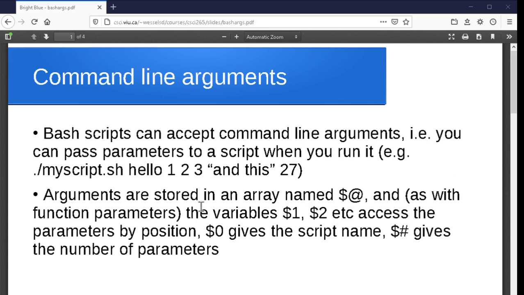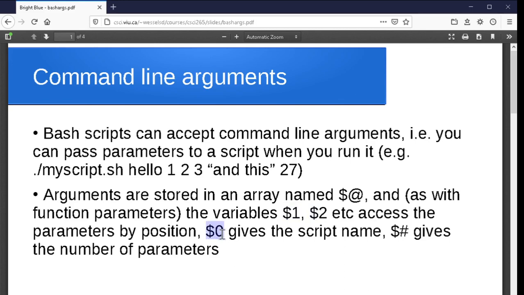The way we'll capture it is in a specially named array. So within the script, the $@ refers to the array of whatever command line arguments were passed. It might consist solely of the name of the script if that's all that the user typed in. If they just type in ls and hit enter, then the ls program is just getting its name as the one argument. So they're actually stored in variables $1, $2, $3, etc., just like with the parameters we saw for functions. And the $0 gives us the name of the script.